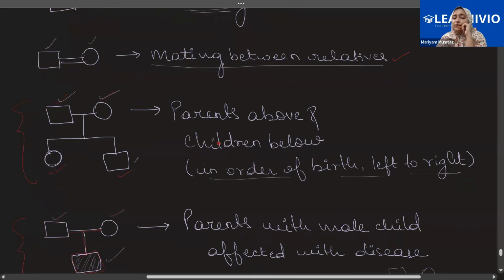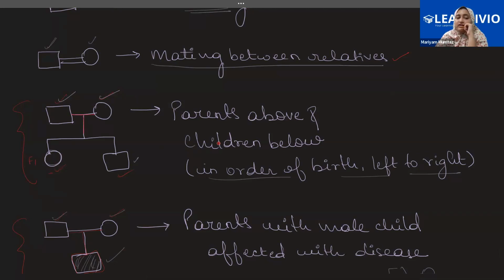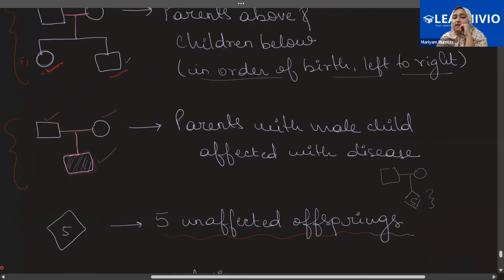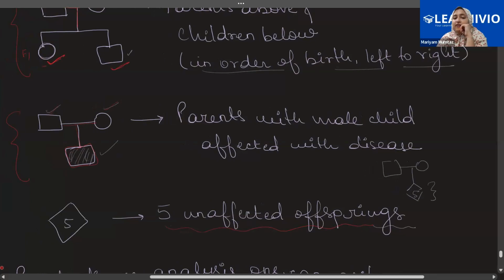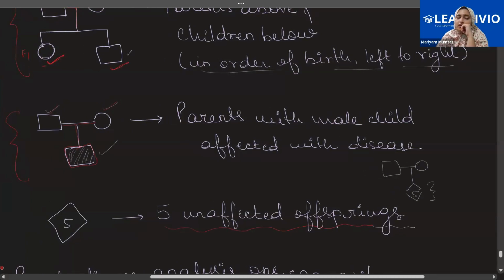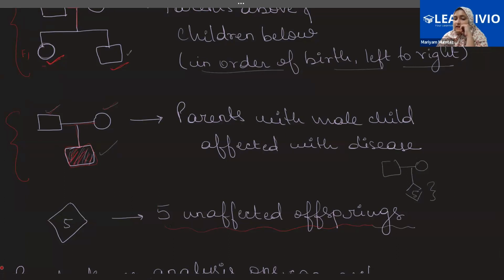And then how do you study these charts? Here we see mating, and this is the first generation of children, and the order of birth is from left to right, meaning first this female was born and then the male was born. Now you're seeing here both the parents are unaffected, and the same goes for the children, they are also unaffected. Now the parents are normal but the male child is affected with the disease, so it is depicted like this.